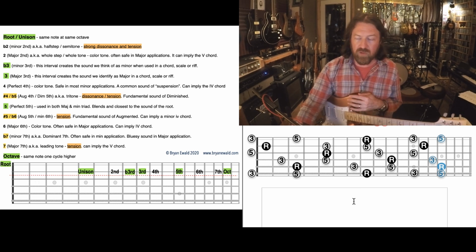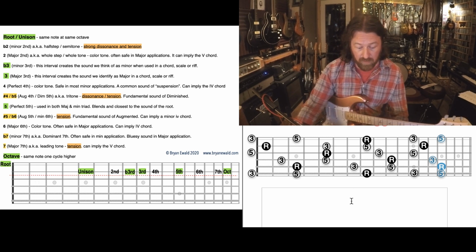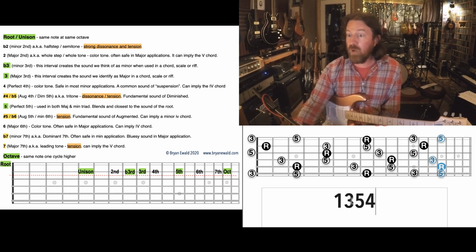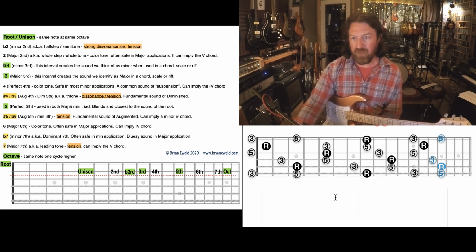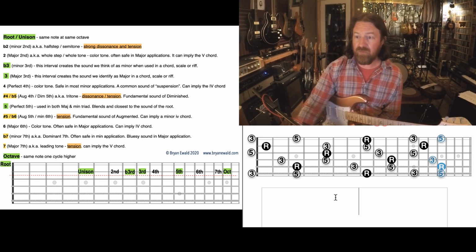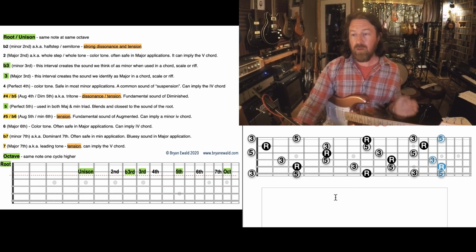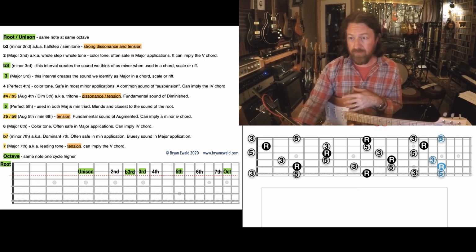The other thing with 2s and 4s is you can add a 2 and a 4. We can have this chord. We can have 1, 3, 5, and a 4. Of course we can. We can do whatever we want, but that has to have a name too, right? Well, to get to that name, we're going to kind of come backwards from something else. Many of you may have run into chord names where the numbers go higher than 7, and all we've talked about here are 1 through 7, right?